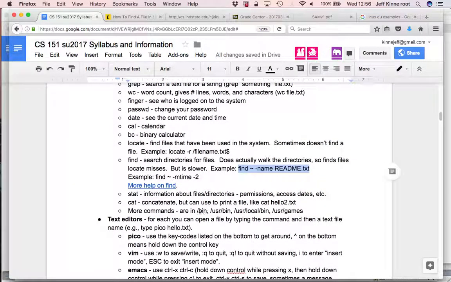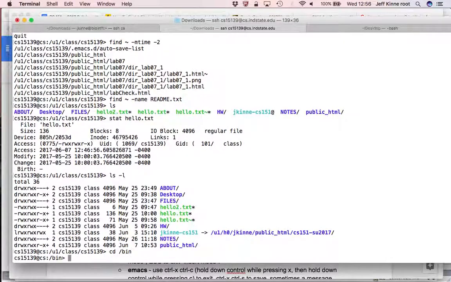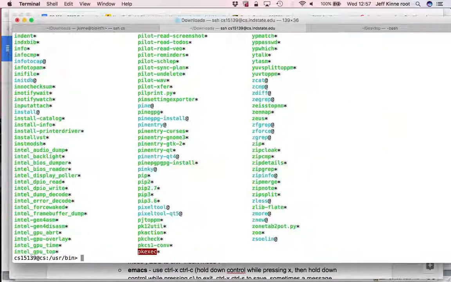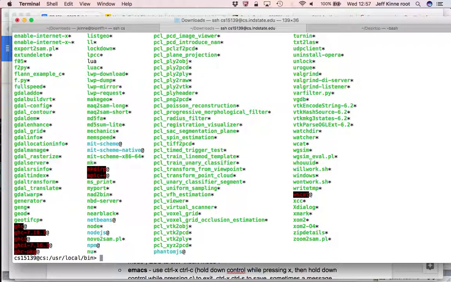And cat, more commands. So if you just want to look around, these are directories where programs tend to be stored. So if we look in bin, we see here grep. So the grep program actually lives in this /bin. There's other things. There's head. So here's some other ones that tend to be installed. /user/bin is another directory that tends to have things installed. And /user/local/bin is another place where things tend to be installed.